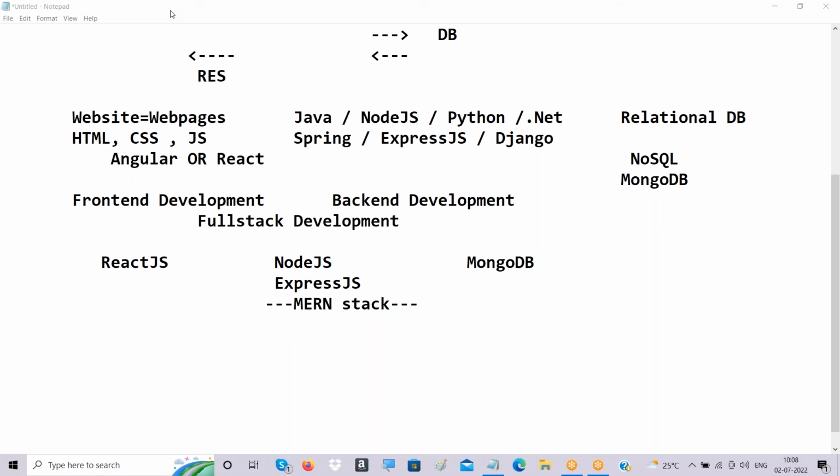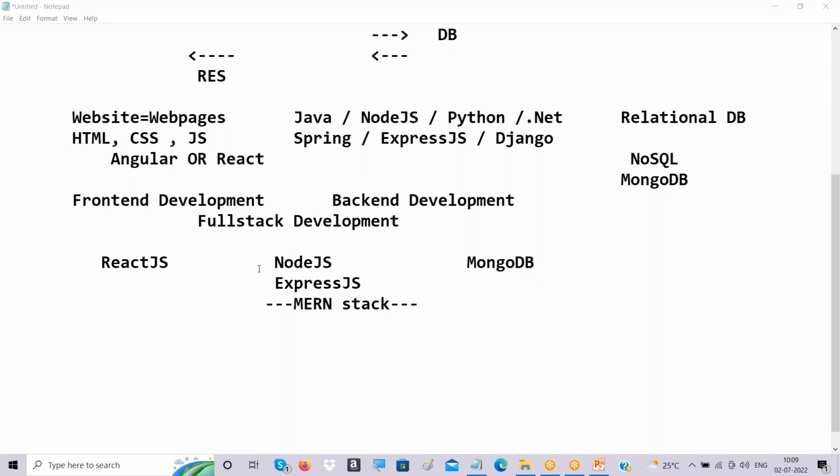Then once we are done with that project, we'll start with Node.js, and using Node.js, Express and MongoDB, we'll be creating a pure backend project, and once we are done with it, we'll be testing that backend project.